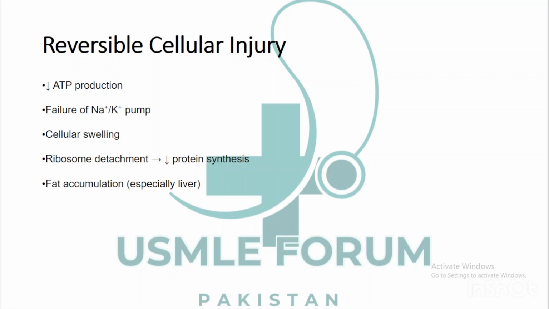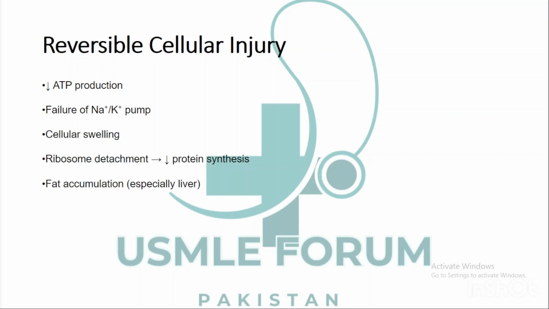So when the oxygen drops, or whatever the cause of cellular injury is, either it can be trauma, hypoxia, toxin, infection, immune reaction, nutritional imbalance, whatever, everything leads to the depletion of ATP. We are taking hypoxia as an example because it is the most common cause, but let me clarify, everything can lead to ATP depletion, right? So in the state of hypoxia, oxidative phosphorylation decreases and ATP decreases.